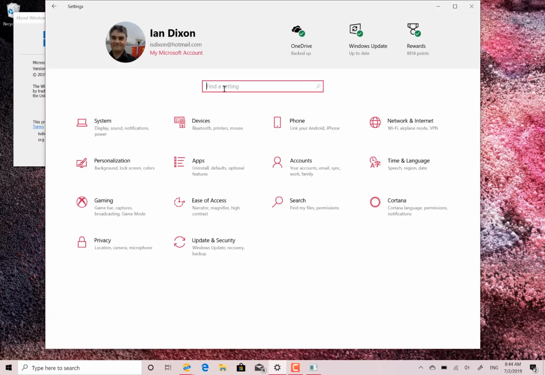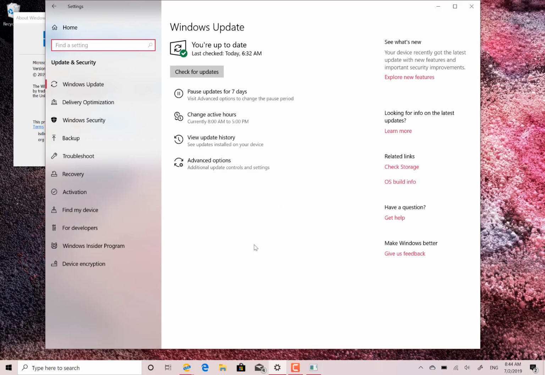So I'm on my Surface Laptop 2 here. This is on the slow ring. If you're on the fast ring, you'll be getting 20H1 builds, and you can see my videos on those on thedigitallifestyle.com. Here I'm running on the slow ring, and I just got this build last night.